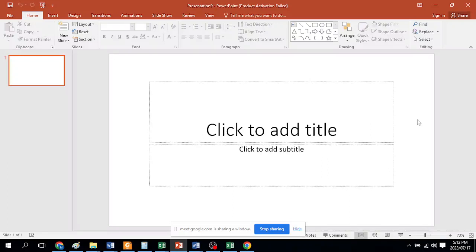Right, so let's read. Step 1, create a new presentation. That word new says we are not using a template. We are not using an existing presentation. In chapter 3, we're going to use existing presentations. So we're going to start out and use a new presentation, or start a new presentation. And that means a blank presentation, nothing happening on this presentation at all. Okay, so that's the first thing.